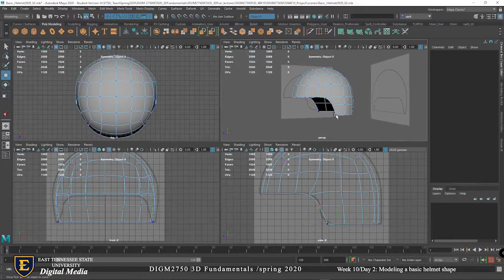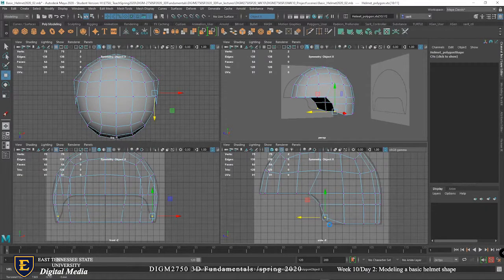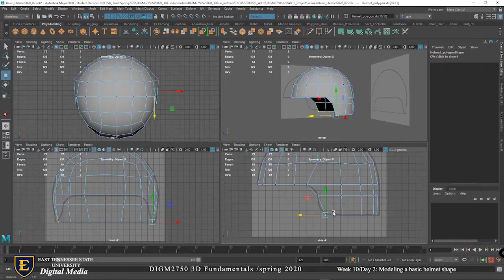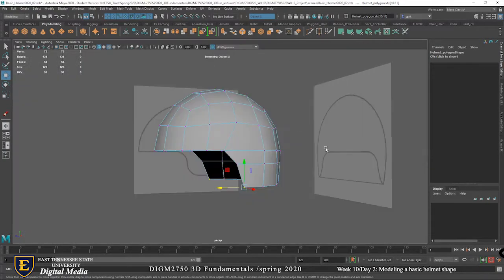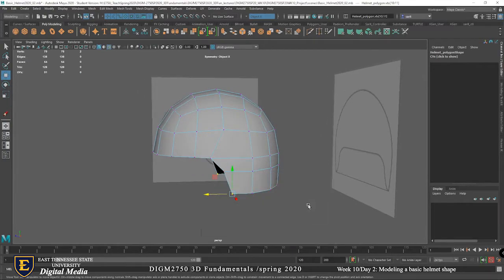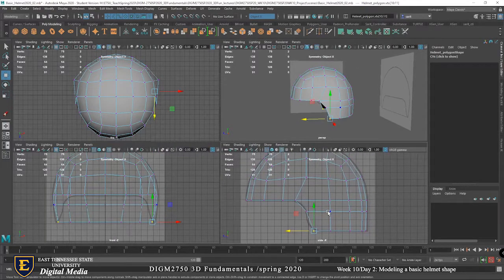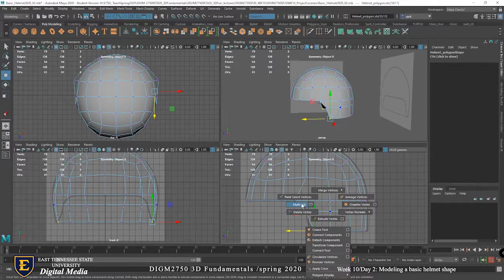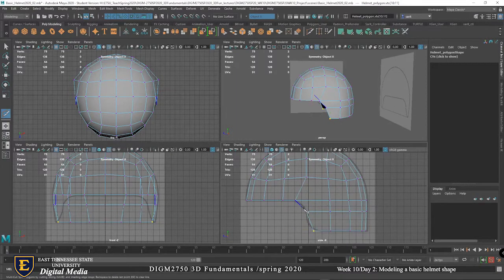Now, this section, I'm going to move up. Can you see? Because I want to create that. Press 1 back. No, hey guys, that's not good. Don't move it up. Undo it. Let's split this. Talk about splitting. We need more segments. Okay, so if you hold shift, right mouse click, and you choose multi-cut. The multi-cut allows you to cut this, splitting the surface like this. There you go. When you finish, press enter, undo.